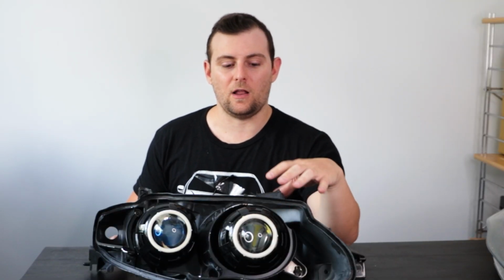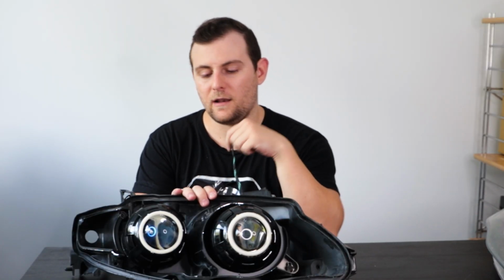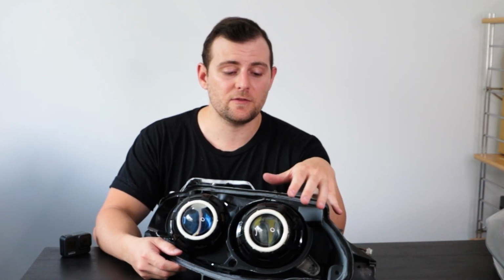You can also see that inside the driver's side reflector, I've had to drill a hole there. That's for the halo on the low beam projector. There's a hole drilled in there so that I can get the wiring for that and feed it through into the back of the headlight assembly. Getting the projectors in, if you get the right ones for the bulb type, is very simple. They tend to slide in fairly easily. Very little modification is usually needed.